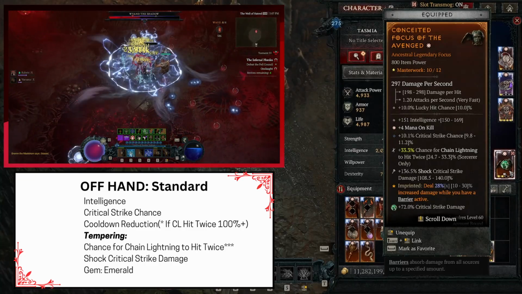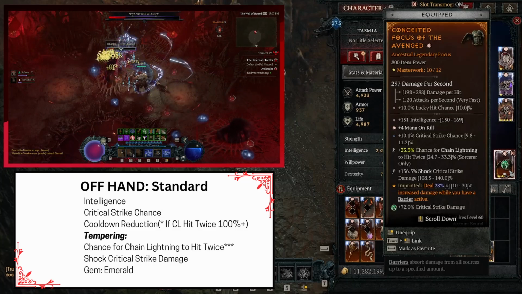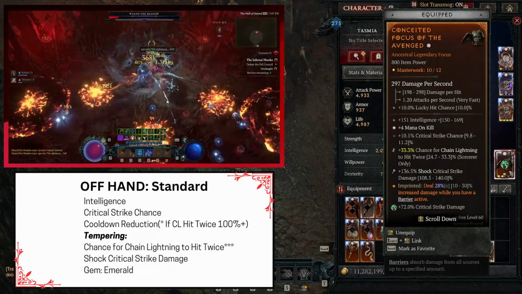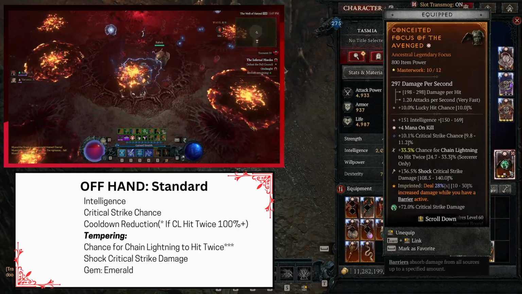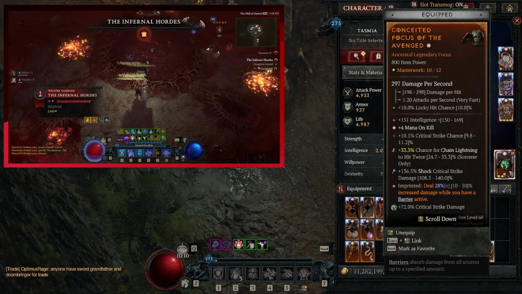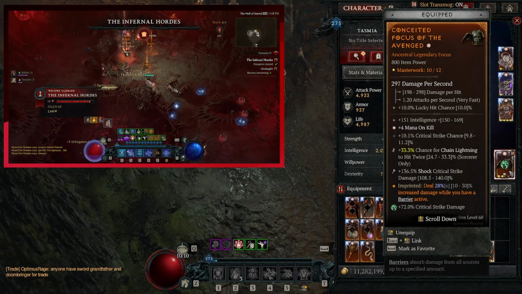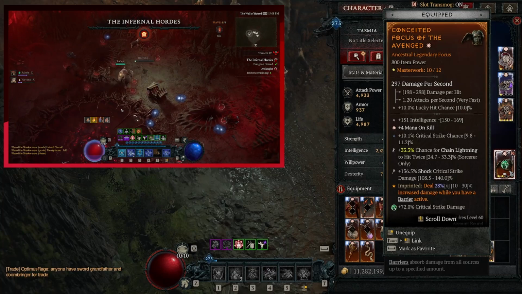As for the aspect, we're going to be using Conceited, so we deal 10 to 30% multiplicative increased damage while we have a barrier active. And as for the gem, we're going to be using another emerald here for more critical strike damage. So that pretty much wraps it up for the build. As you see it here, the maximum pit I've cleared is 85, but with perfect gear you'll obviously be able to clear higher. So thanks a lot for watching.